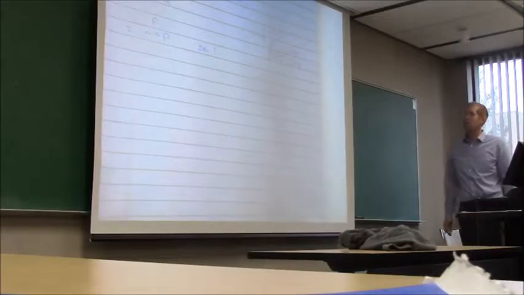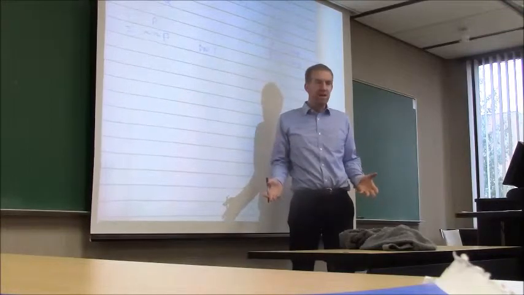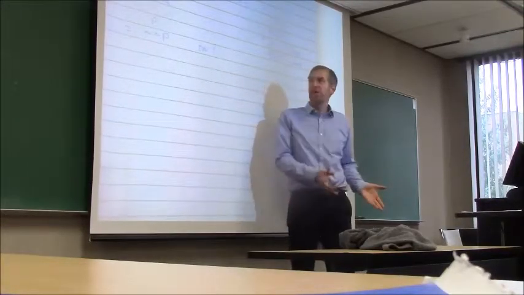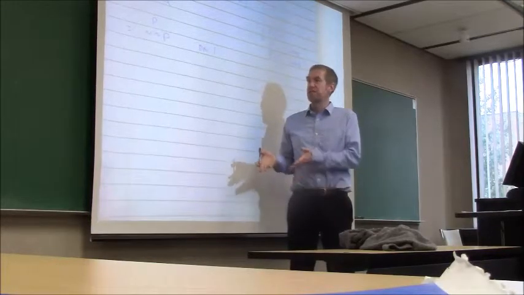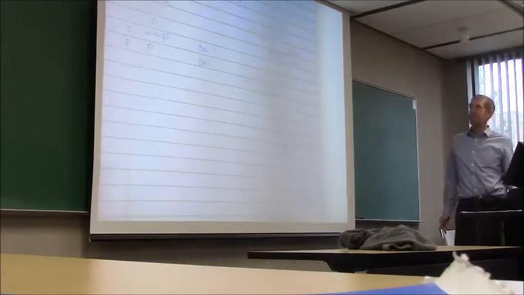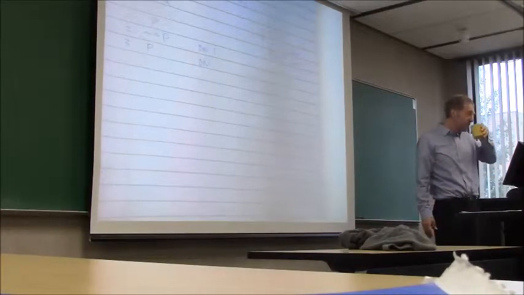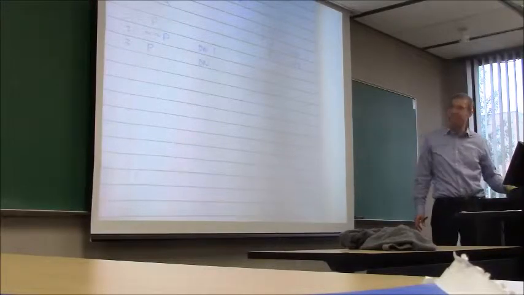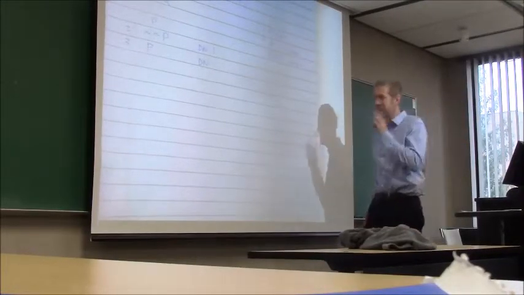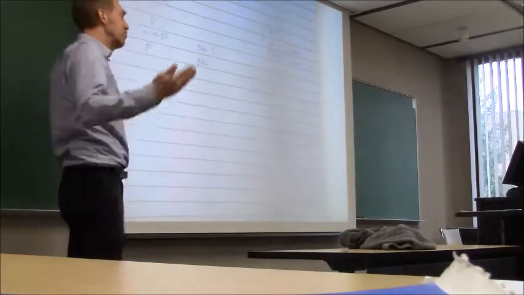Whereas with the equivalence forms, because both sides of the equivalence symbol are equivalent to each other, you can replace the one on the left with the one on the right, and vice versa. So if I did double negation again to this, I could get back to P. In other words, if you ever apply an equivalence rule twice, you will always be back where you started. So that's the first point. They work in both directions. So in effect, you're getting two rules for the price of one: the rule that moves from the left to the right, and the rule that moves from the right to the left.